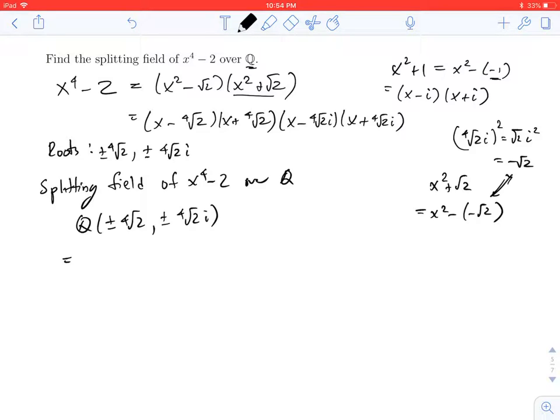We get all redundancies here. For instance, once you have the fourth root of 2, you don't need that minus fourth root of 2. So I can just ditch that. And similarly, if I have fourth root of 2i, I don't need minus it. So I'll keep fourth root of 2 times i.